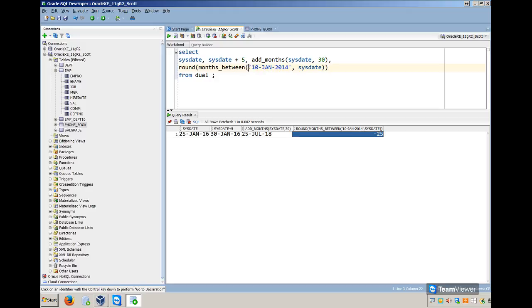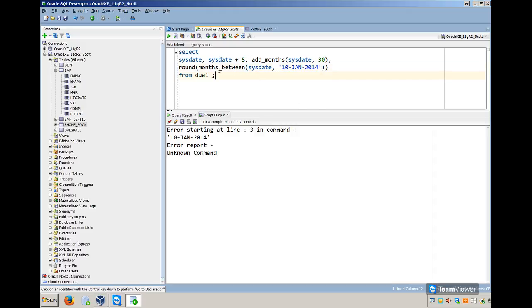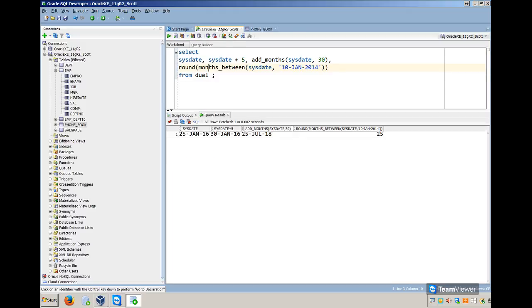So let's say, for example, if you put sysdate in the front, then you'll get a positive number output. But let's say you are asking a loan started on 10th January 2014, how many months have passed so far? Okay. So if that is the calculation, then you can do this months between function, and it is very useful to tell how many months have passed so far. Okay. So here first of all, we did a sysdate. We did some simple math by adding some days to it. Then we said add months to the given sysdate. We are also finding out how many months are in between two dates.